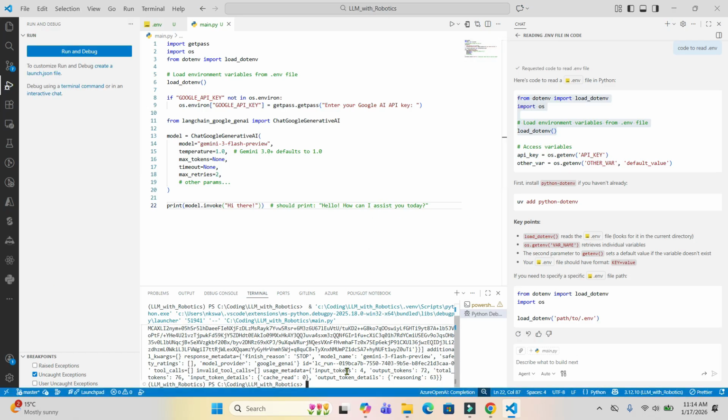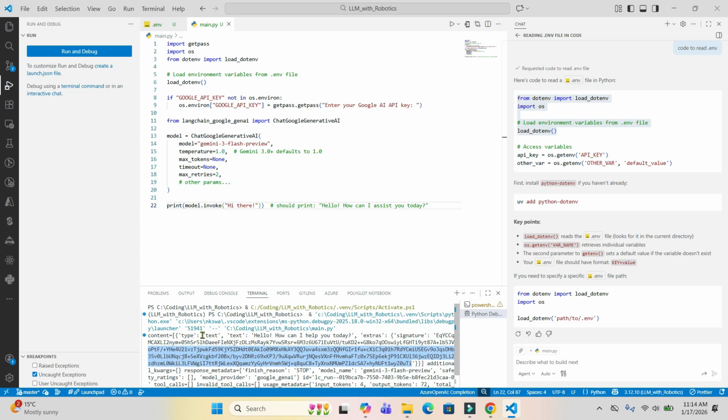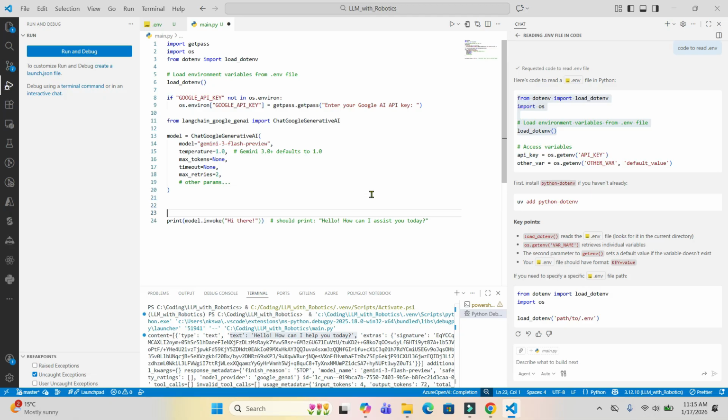Okay, let's see the response. Here you can see the model response. It says, "Hello, how can I help you today?" So it means the model setup is all good and it's working as expected. Next thing that we need to do is create the tool, the bot, that we can give access to the deep agent and it can run whenever required.